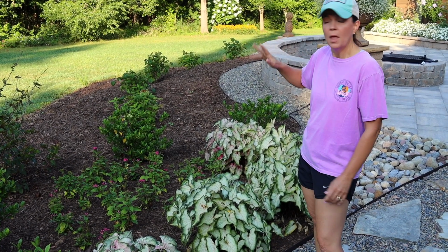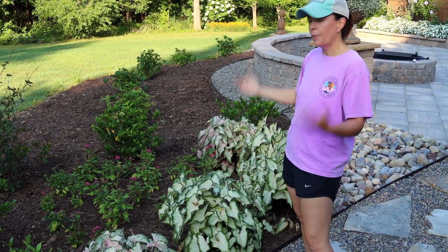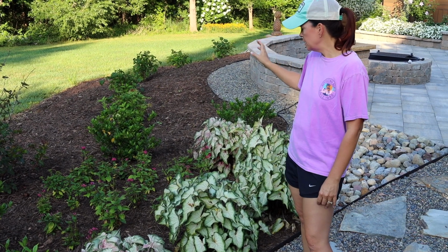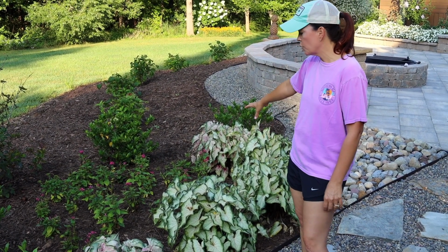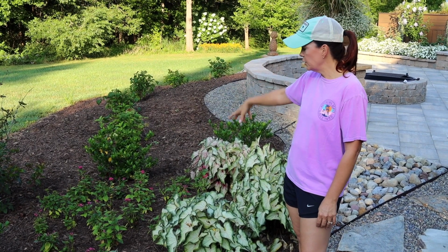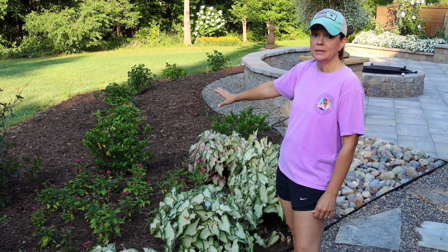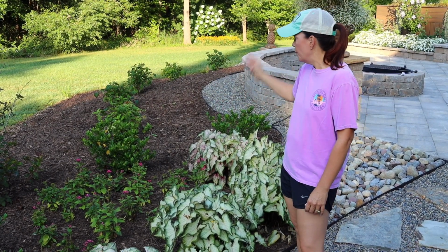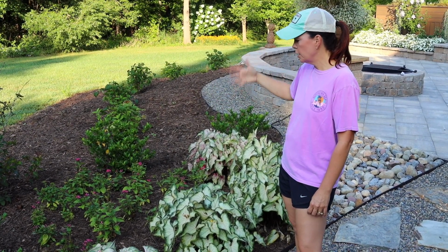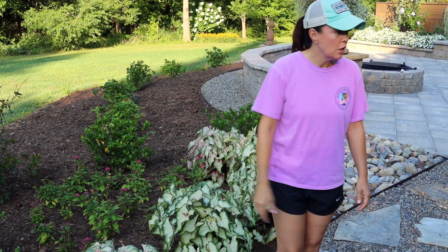I may have killed them. And so, because we're having this party, I need to have a lot of flower power. So I planted like 24 of the Sunstar Rose Pentas in here. They're already looking so much better. They've been in these 4.25 containers since the spring, so they were looking a little sad. But they are already bouncing back, getting darkened up, getting a lot more green foliage. So in 3 or 4 weeks, they will be doing great.